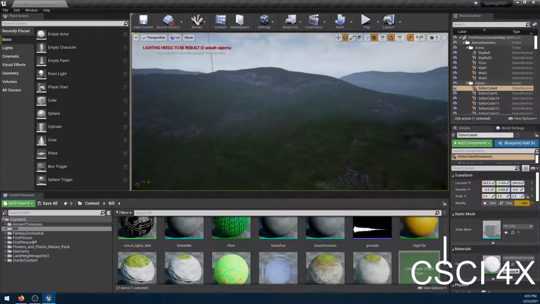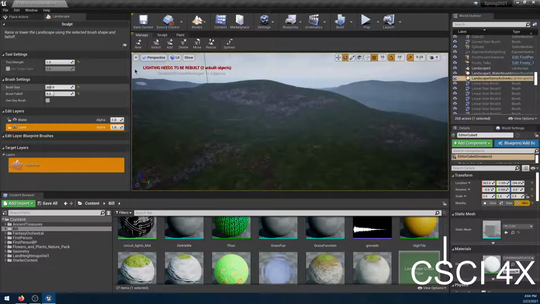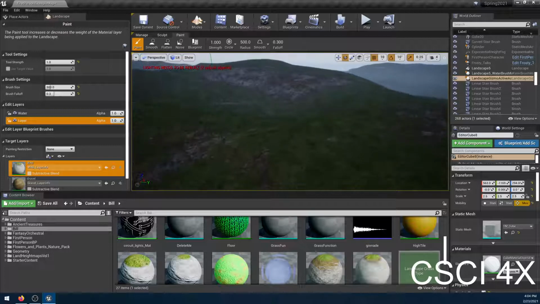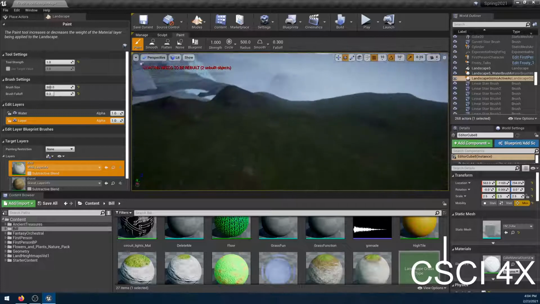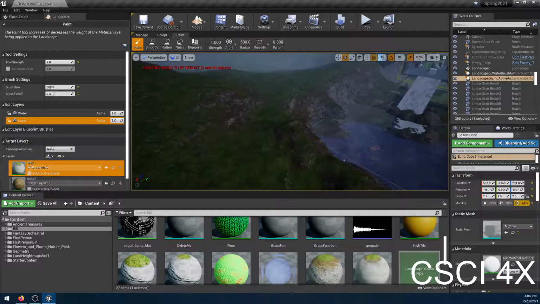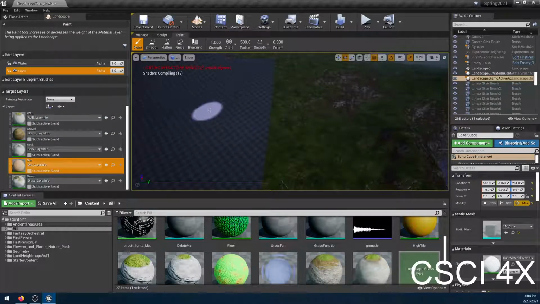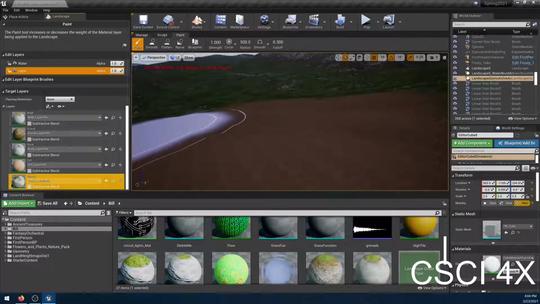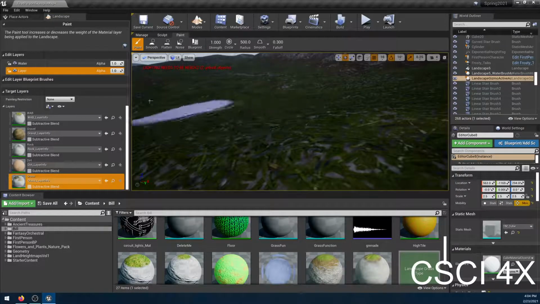I don't know why it's not appearing. Let's see. Nodes, landscape, paint. I probably typed in something wrong, but that's the general idea. So it's going to carpet whatever layer you put in there. See, was it dirt? Which one was the one that has the grass on it? No, that doesn't matter. That's the general idea.